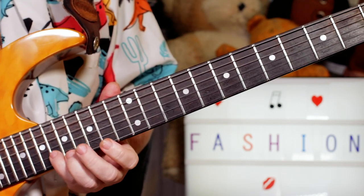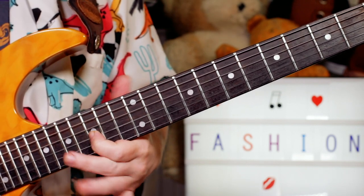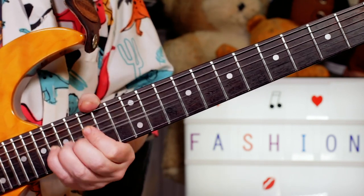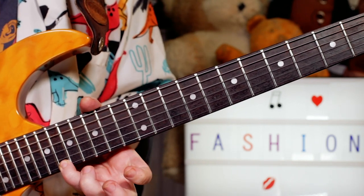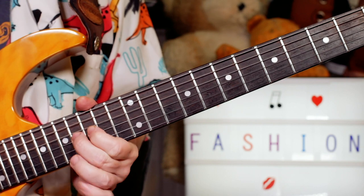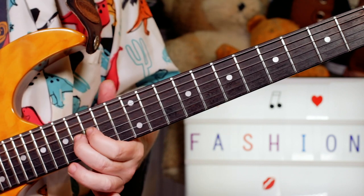So I'm bending on 18 on the B string, and a B flat on the 15th fret of the G string. Then a B flat on the 18th fret of the E string, and a B natural to finish on 16 on the G string.